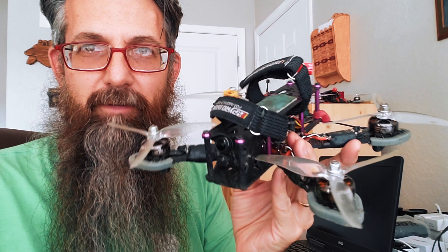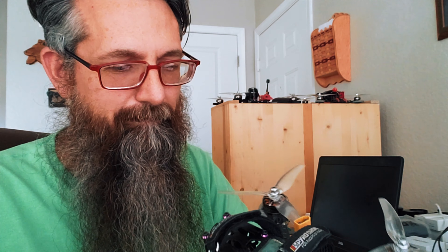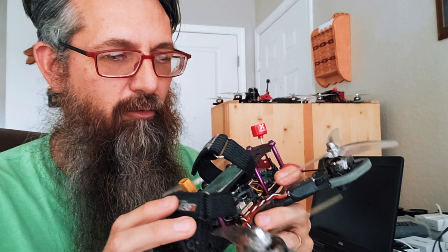That was back when I was flying the ginormous Flame Wheel 450 setup. I think I might have done one since then, I can't remember, but anyway. Without further ado, let me give you a breakdown. I've got two of these and they're identical, and I'll break down all the components and a little bit about why I chose each of those.